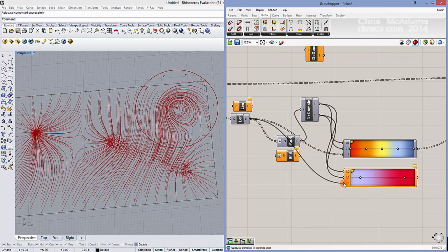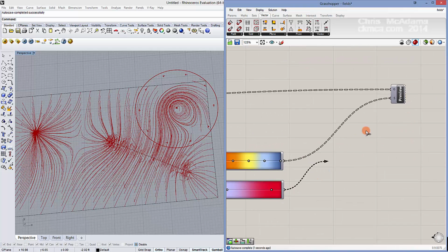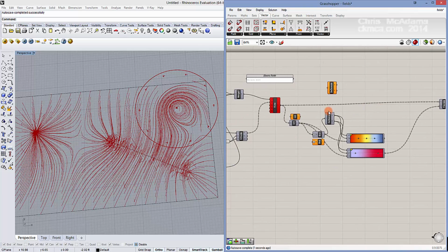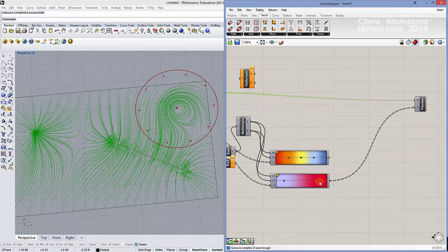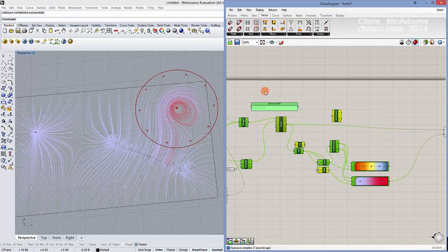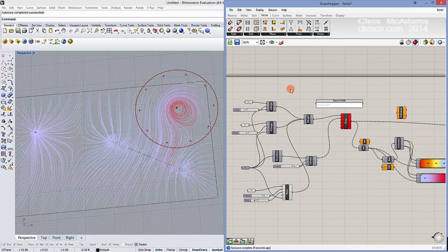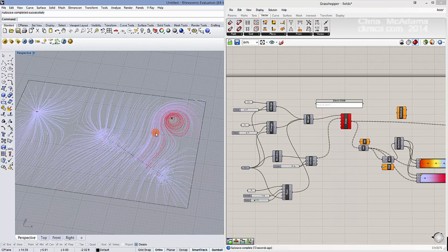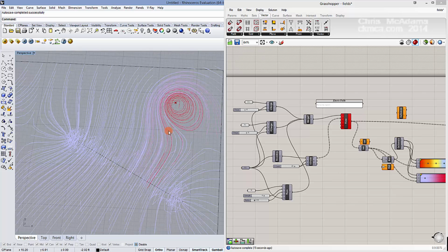We're taking all our lengths, and then again we're using a custom preview. What are we previewing? It says what geometry. We're previewing our flow lines. We're using this gradient. So if I preview this and hide all of that, I'm going to hide this stuff back here too. Preview off. You can see that the longest lines are red and purple. The shorter lines are kind of that blue color.